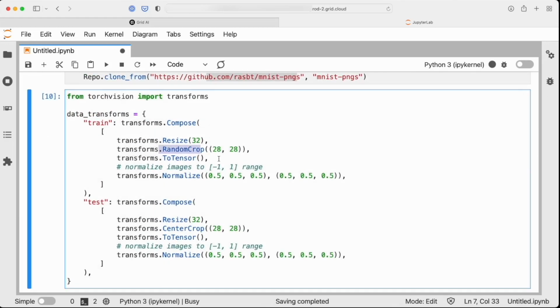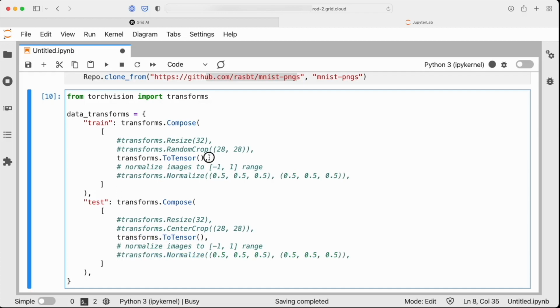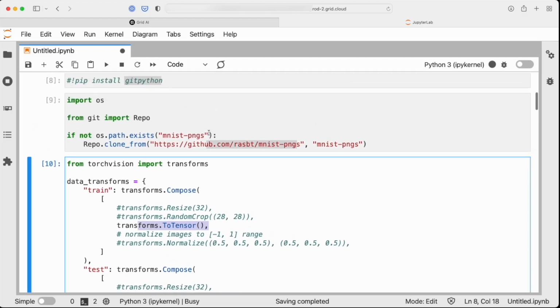But yeah, please feel free to experiment. Your mileage may differ. So things you can try is really, I think it shouldn't make such a big difference, but you can try with and without this normalization. Personally, sometimes it helps, but not always. In practice, you may want to play around with that. You can also resize this. So you can maybe replace this by center crop, but what you can also do is you can just leave the original size. You can just change this as follows. This should work. Actually, a minimum example should be like this, where you only have the two tensor. That should also work. You can compare the performance to that.